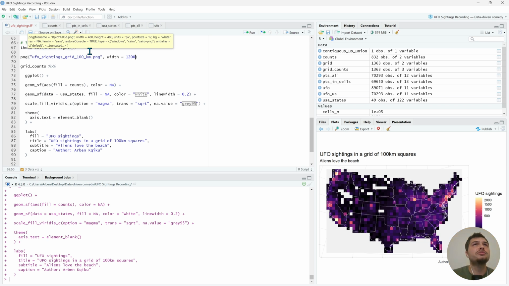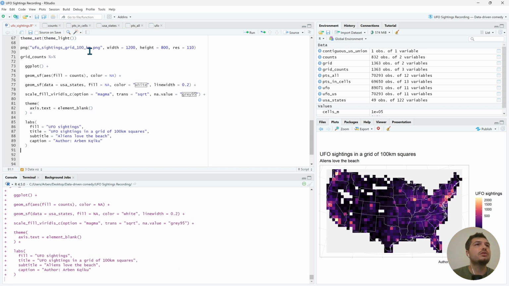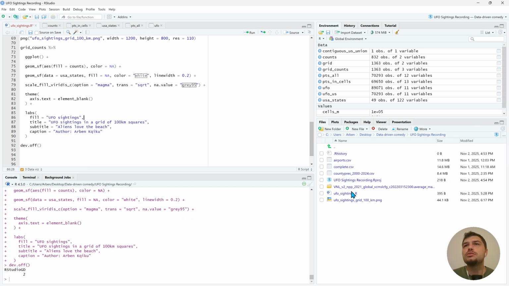I think it's pixels probably by default. And then height, we can say something like 800 and resolution can be 110. All right, now let's close the canvas. So now it should be here. Oh yeah, right. We can see that the UFO sightings file is now here. So let's open it.